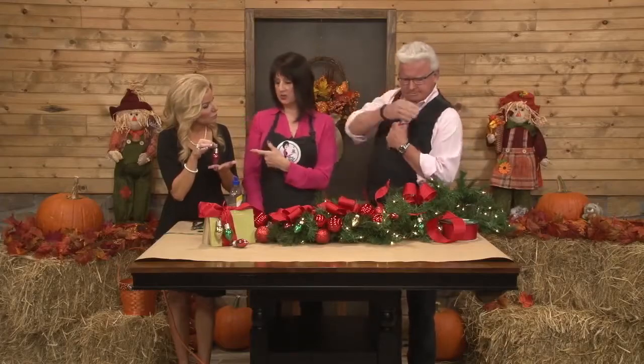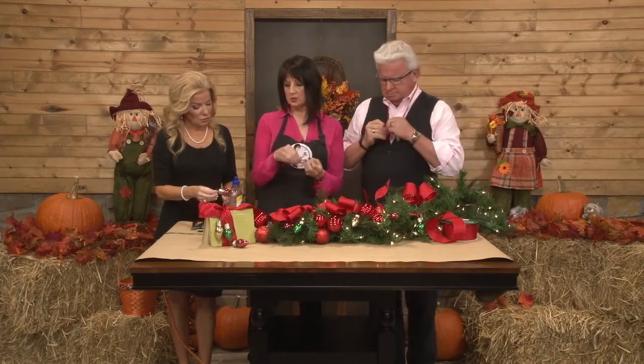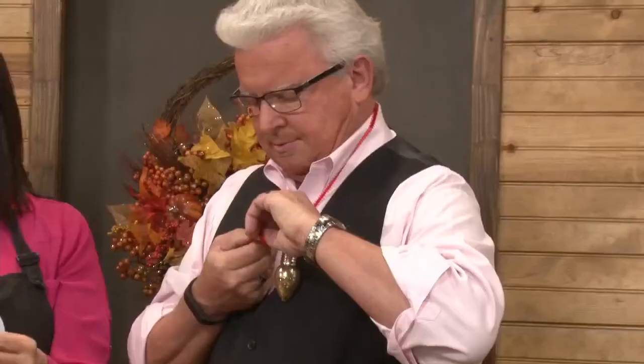And you know what else I do with those at Christmas time? If you make food gifts, you can use these as ornaments to put on your gifts. I did a brownie mix, so I put little sprinkles that I'm going to put on top of the brownies in this little thing and hang it off of the jar. Brownie sprinkles in the glass, cute. Or cookie sprinkles would be something like that.